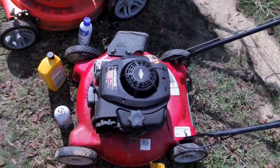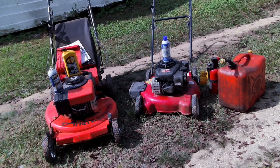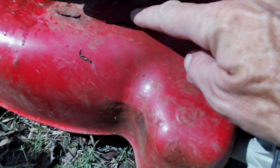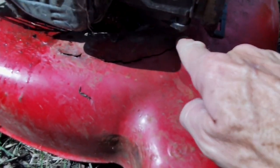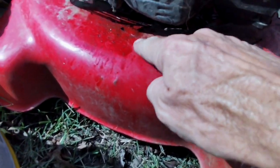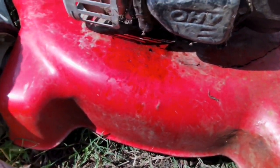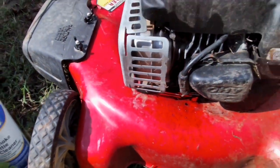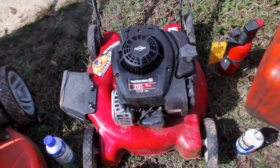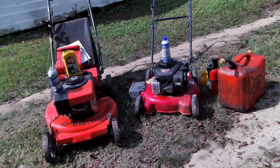As for the Yard Machines, she fought me a little harder with the water in the engine. This unit needs an air box cover, number one, and it has a rust spot that needs to be addressed, number two. But this mower could actually be refurbished and used again and has life left in it. This would be the perfect little trim mower or mower suitable for the soul with a small yard. You're certainly not going to mow a field of tall grass or a lot of grass with this unit. That is not what it's made for. It is a cute little mower though.